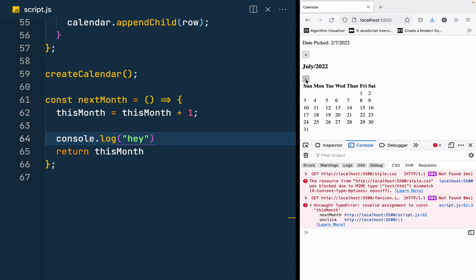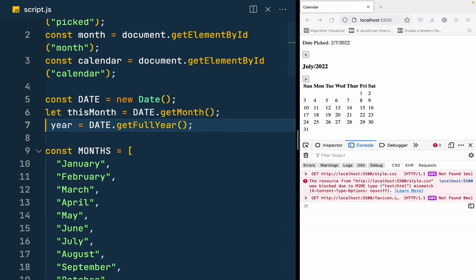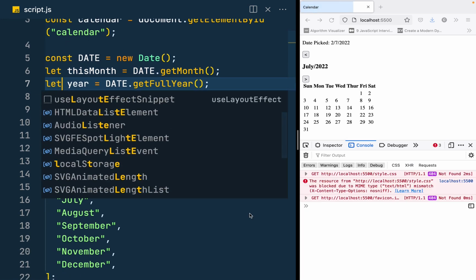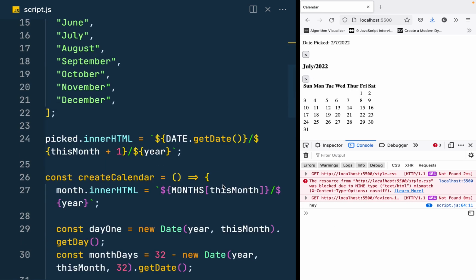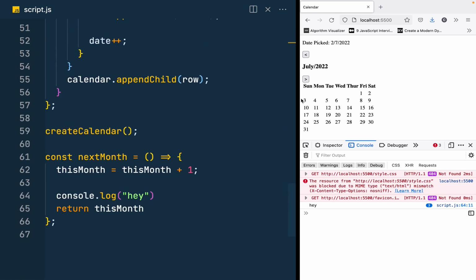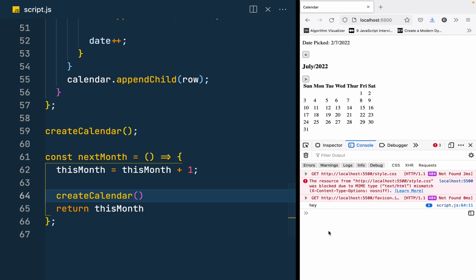Are we having any progress? So we're having invalid assignment to a constant. Oh, let's turn this into a variable, with let and let, and at least we have the hey here being loaded. So we are increasing the month and recreating our calendar. So let's create the calendar again, and that's it.